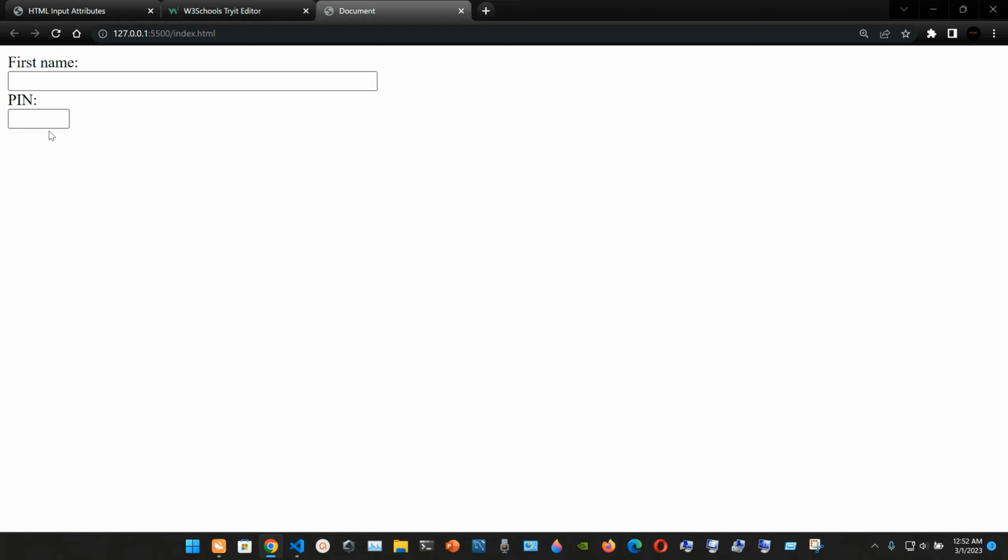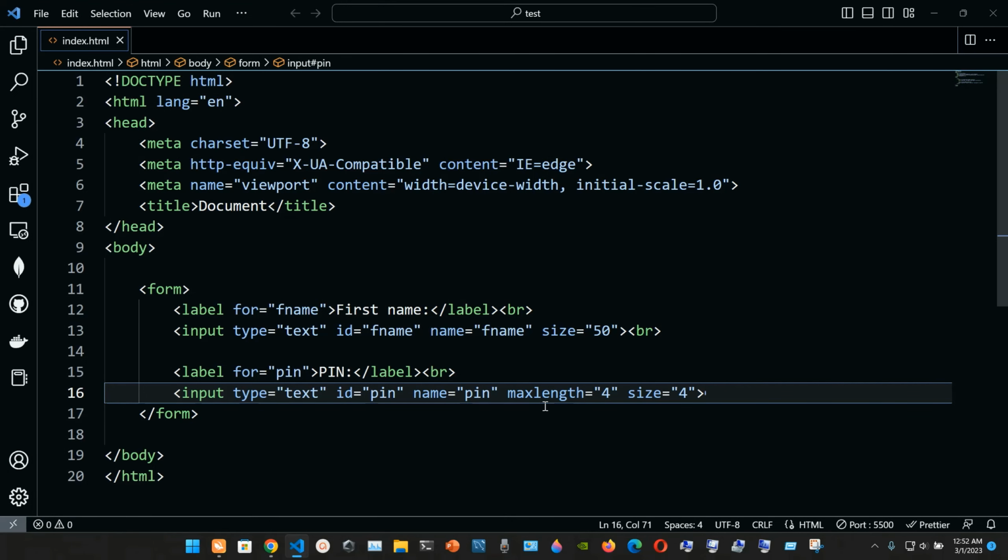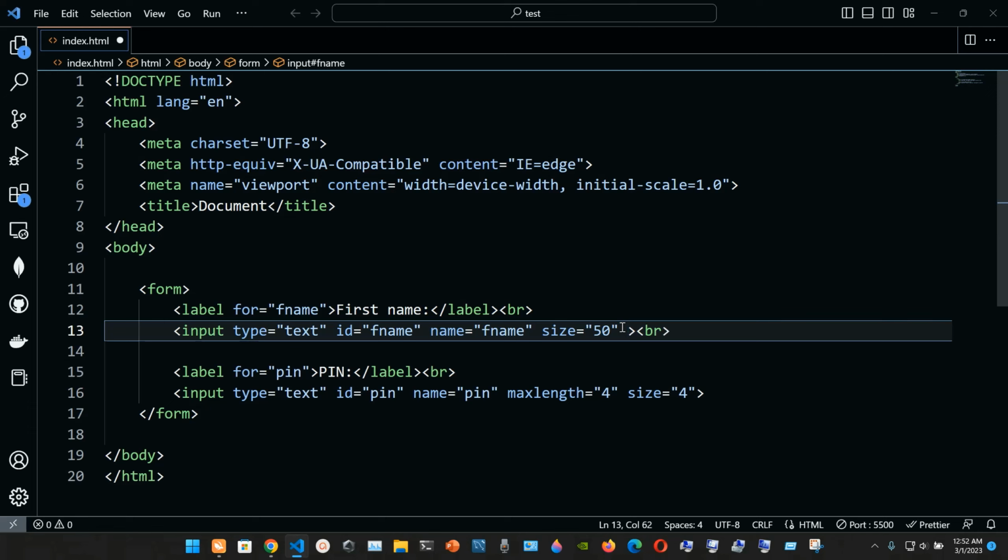As you can see, for the pin we are only allowed to type in 4 characters, 2 2 2 1. We cannot type a 5th element. Why? Because we are using the max length attribute, and we're setting it to 4, and the size also to 4. But what will happen, for example, in the first input element?